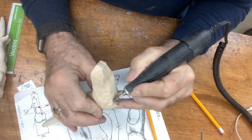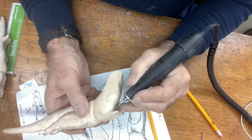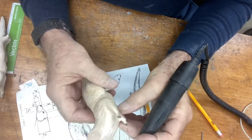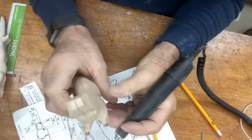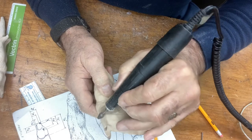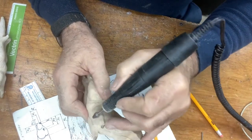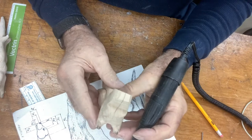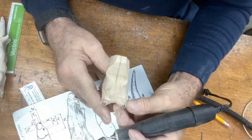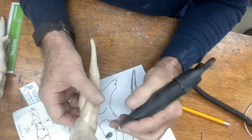If you had tried to do this with the bullet, it's great to get into the deep end, but it's not good to try to smooth out an area where you're blending it away. And I think we're getting there on the feet there. Okay. I still think I need to take a little bit more off back here. This seems like that's a little fatter. So every time I look at it, I'll judge to see how that flow looks coming around here. If it's too wide, the same way over here, this looks a little wide. So I'll take a little bit more off as I go.